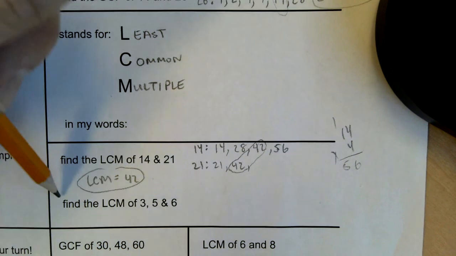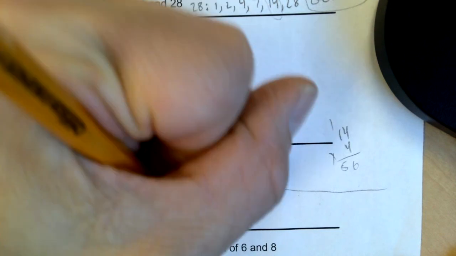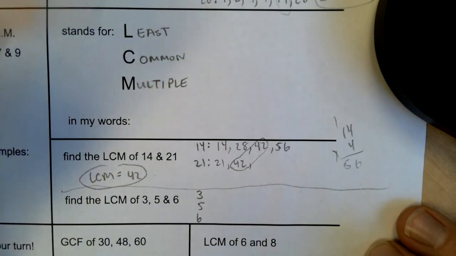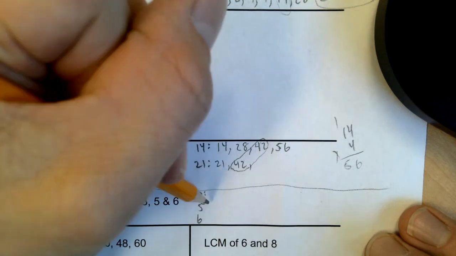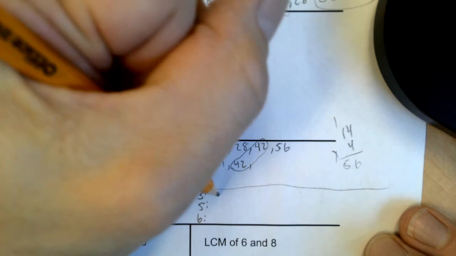Okay. Now in this next one, we have 3 numbers, and you could have 3 numbers with a GCF also. We have 3 numbers that we're looking to see what they go into. Sorry, you have to see my big hand there. 3, 5, and 6. So we're going to list the multiples of 3. 3 times 1, 3 times 2, 3 times 3, 3 times 4, 3 times 5, 3 times 6, 3 times 7. You don't really know how far out to go, but we're just going to go out a little ways. 27, 30, 33, 36. Let's see if that's far enough.